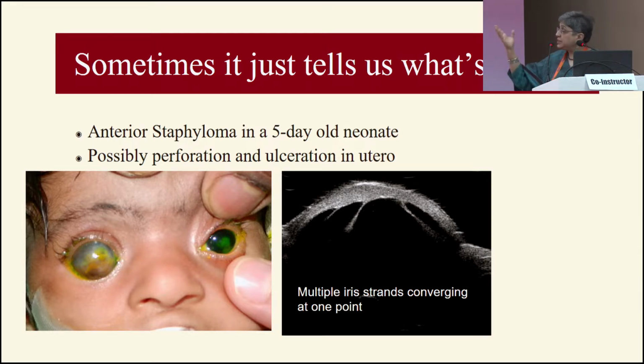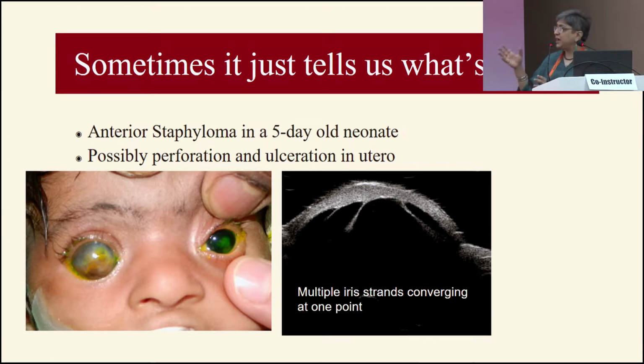So this is something which we've seen lots and lots of strands going and converging at one point, which probably in utero itself has formed a staphyloma and come in front. So there are things that there's not much you can do about this, but at least you can tell the parent, and if nothing else, send the mother for a gynae evaluation. So when I have something like this, I tell the mother to go for a gynecological examination, and I'm amazed at how much of chlamydia urethritis there is that we don't even know about and we don't talk about.